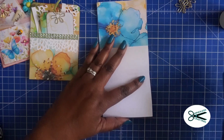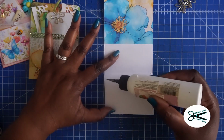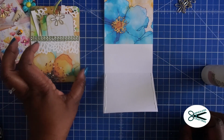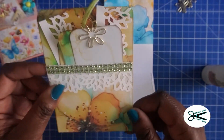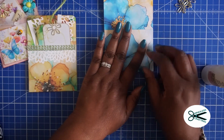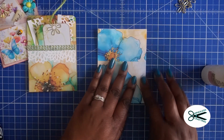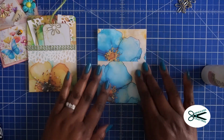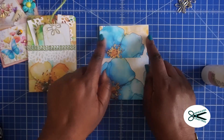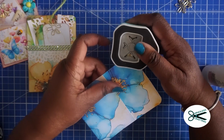Okay, so now I'm going to take this and just glue this edge here and this edge right here. That's it. And someone may end up using this for a journal, so they may end up gluing this down and putting it in their journal. And that can be a pocket for your journal. Okay, just those two sides. Make sure I'm in the camera here. Okay, and so you already have your pocket. Now, if you want to leave this squared like this, you can. But I like to have mine rounded. Something about rounding the edges that makes it look better.